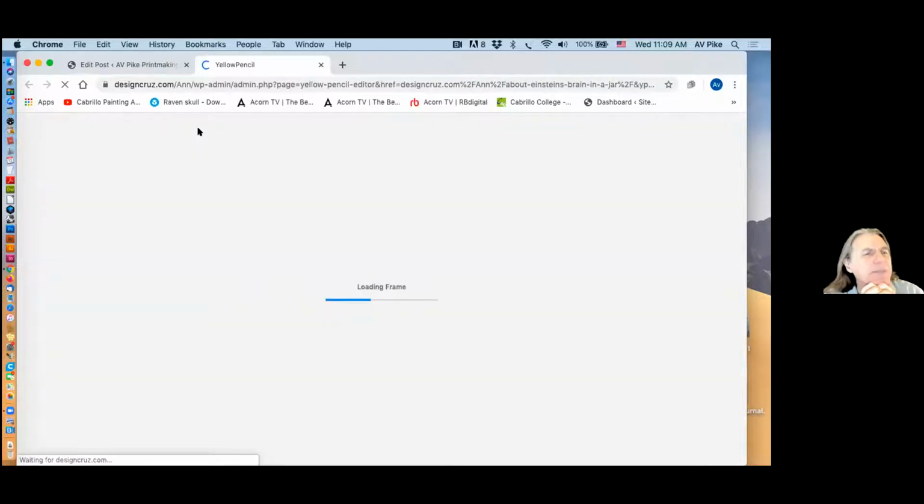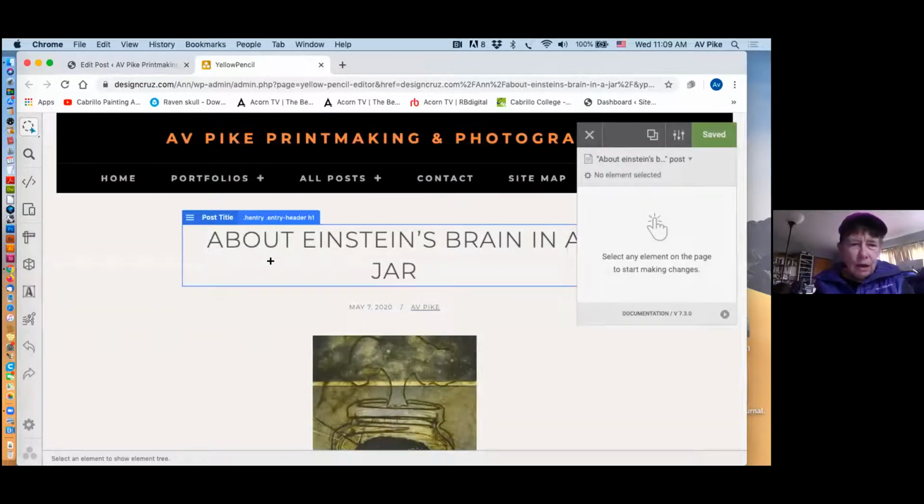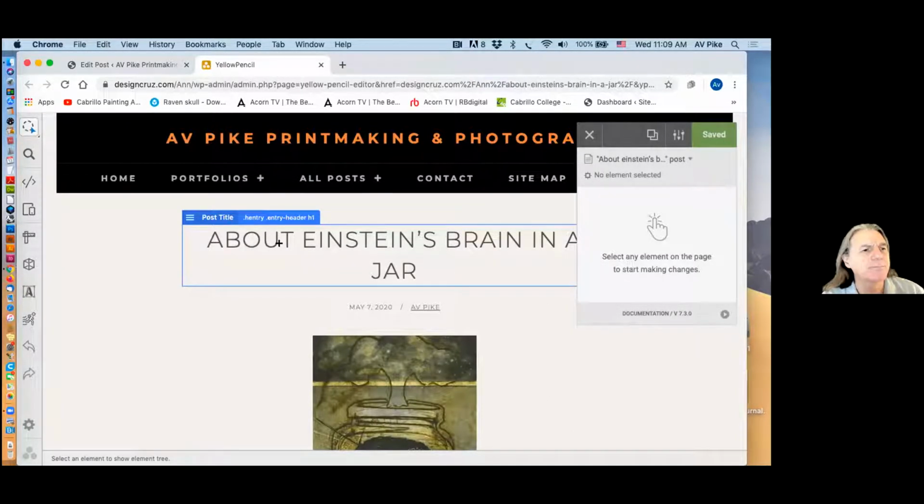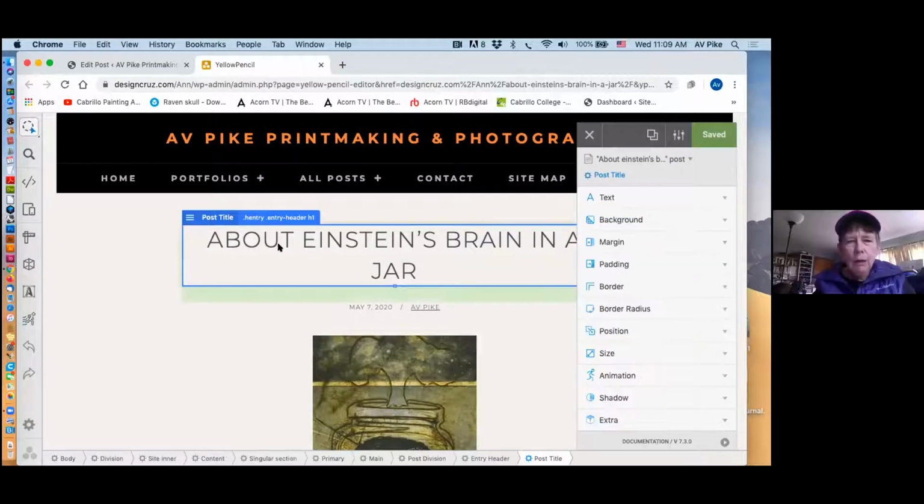So that top line should be an H1, I'm assuming. Yeah, I would think so. I did download, it is entry header H1. Yeah, and it doesn't let you edit that. Not in here. It will let me edit the CSS, but that won't put breaks in. It will let me edit size, but the problem with editing the size is that when you do it responsively, without buying Yellow Pencil, it does it in three different sizes. So the jump in between goes back to big.